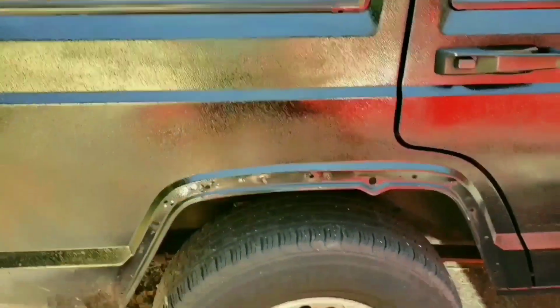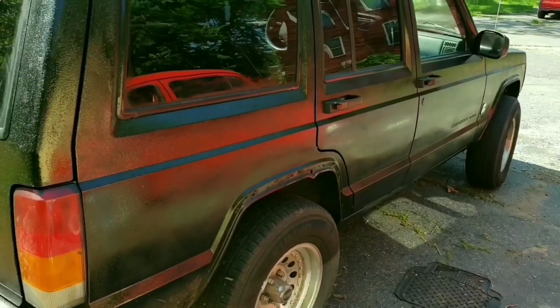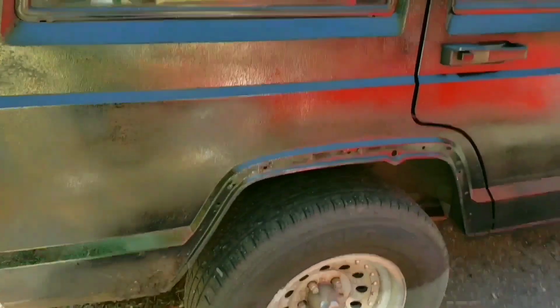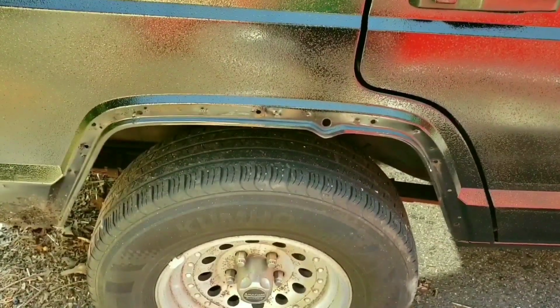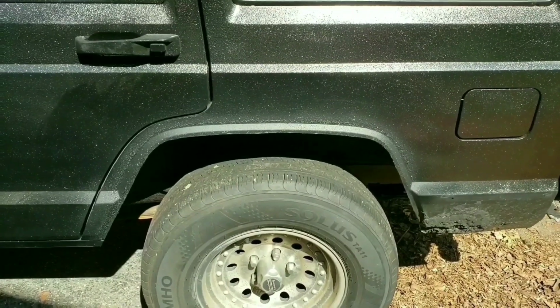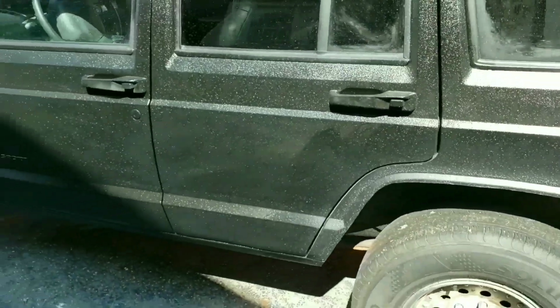these. You don't remember that because the paint was just done. But you remember those, right? And you remember what that looked like. Now that it's painted, it's looking mighty. So that's what I want you to see right there. Now check this out on the other side. What a difference, right? Just lopping off those wheel wells is a huge difference.